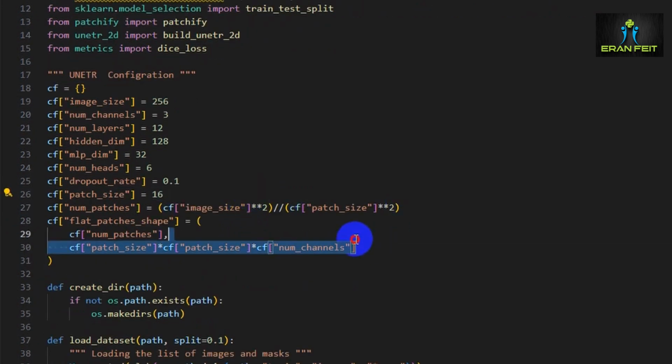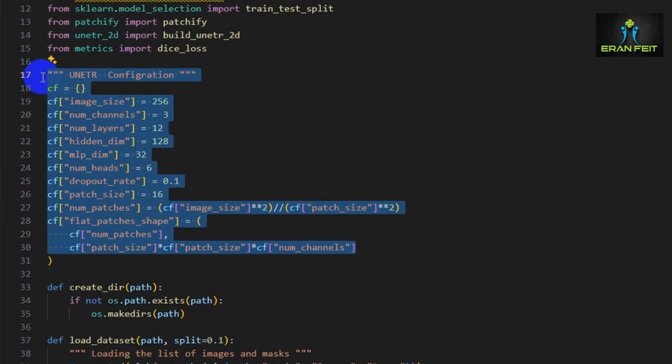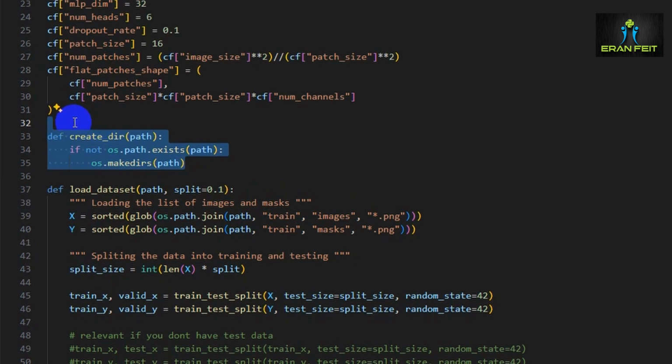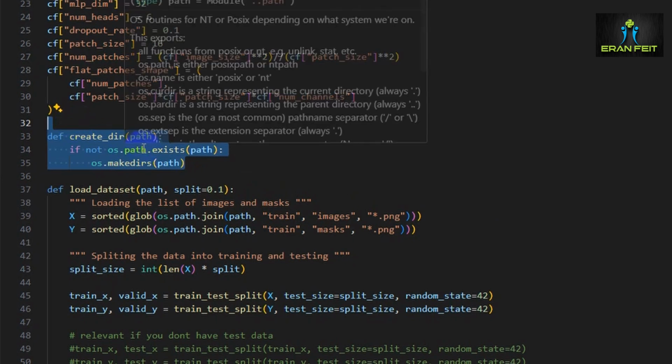So in this process we make the necessary configuration for our model. Next, we will create a utility function to create a directory if it doesn't exist. We will use this function several times in this code.